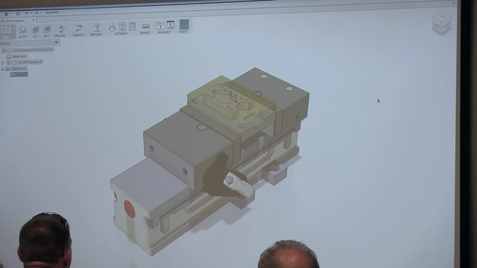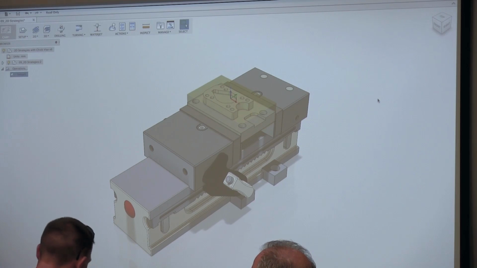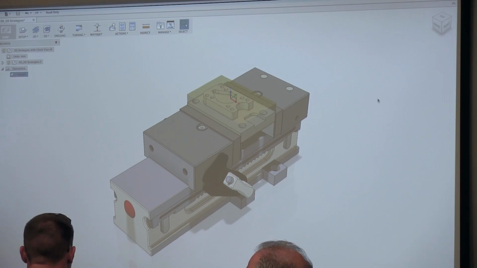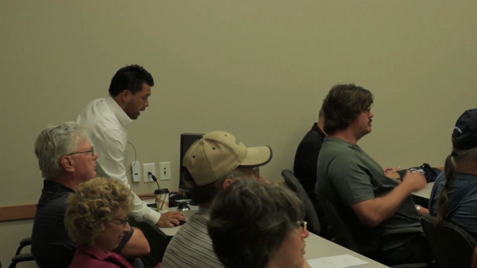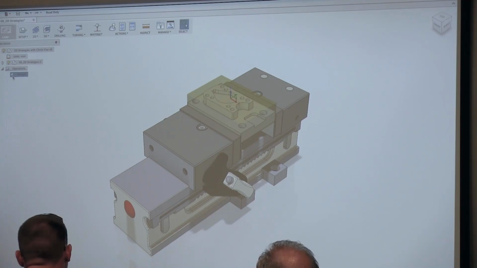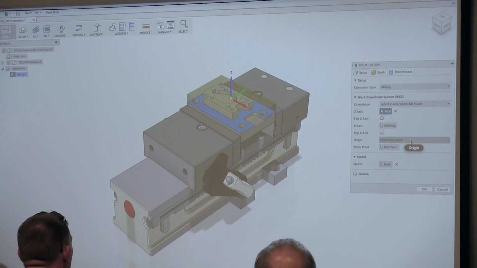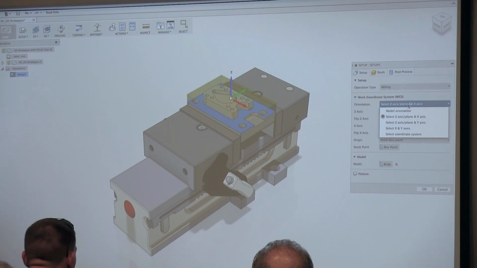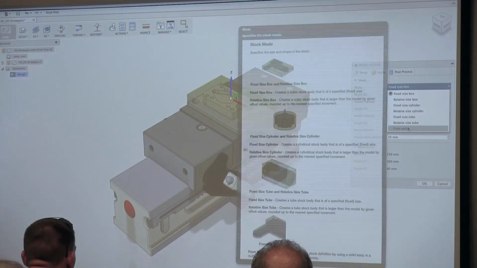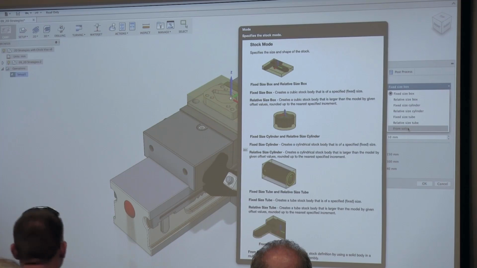Question. Yes, sir. Can you use the actual model as your stock? Yes, you can. What I like to do is, because sometimes you already have the model and all you want to do is add a pocket, and that's it. So you can do that. Just to show you really quick, under stock, under fixed side, you have something called from solid, and you go pick that solid. What I like to do is make a copy of my part, and then pick that copy to reference off as the solid.